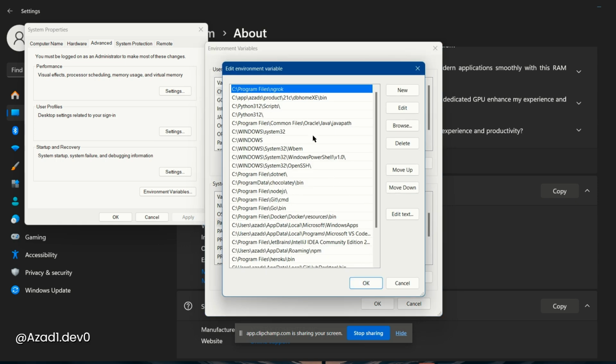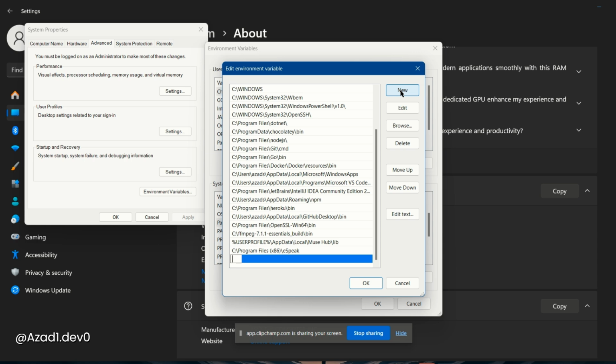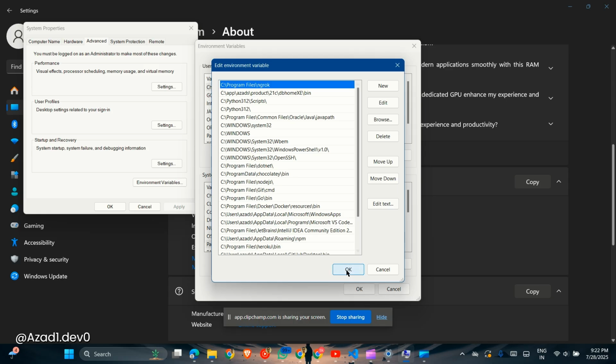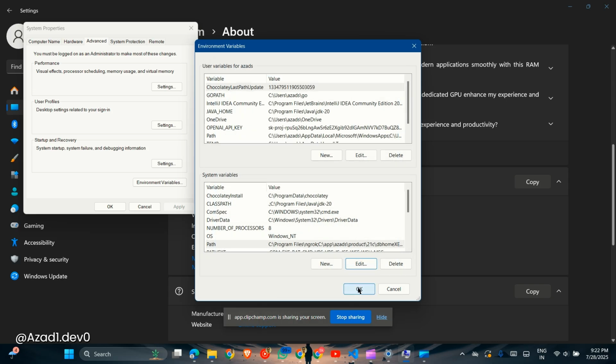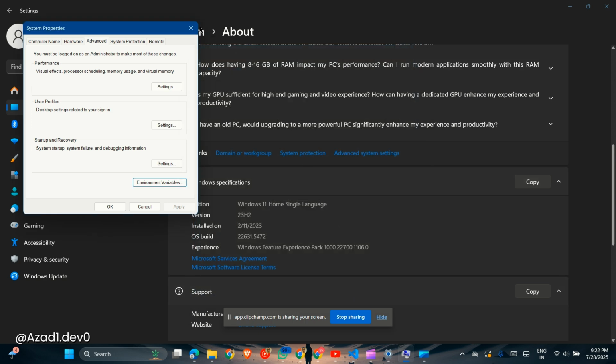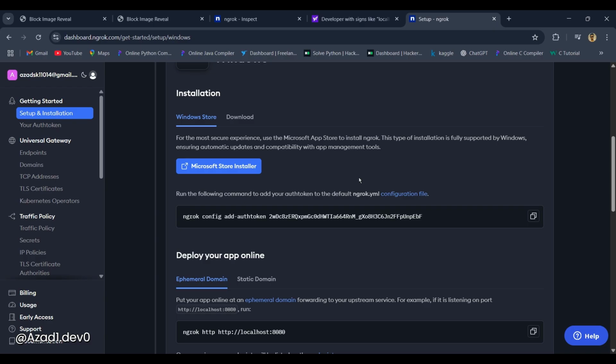Here we need to create a new path. So select new and paste the path of the ngrok exe, make sure you click OK for the system variable and close the windows properly, and now you are good to go.